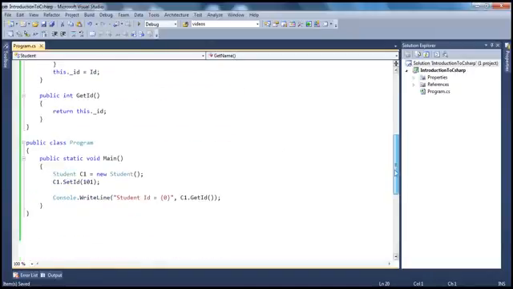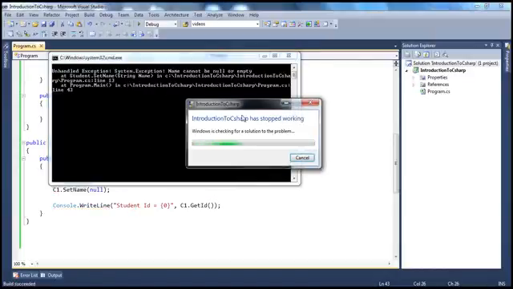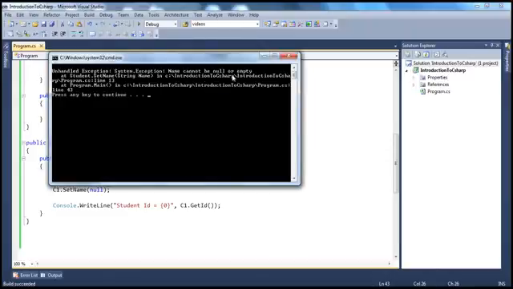Okay, so now let's go ahead and test that. So if somebody is able to call set name, and they are passing in null. Okay, so let's see what's going to happen. Now I go ahead and run this. Look at this unhandled exception. Name cannot be null or empty. So they have to pass in a name.